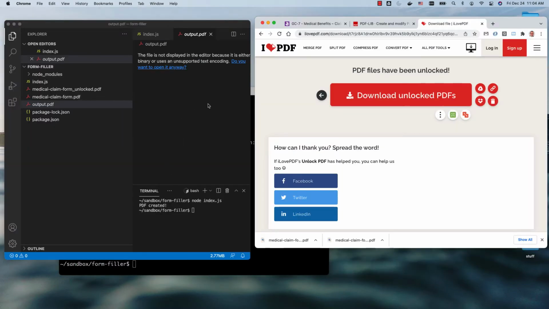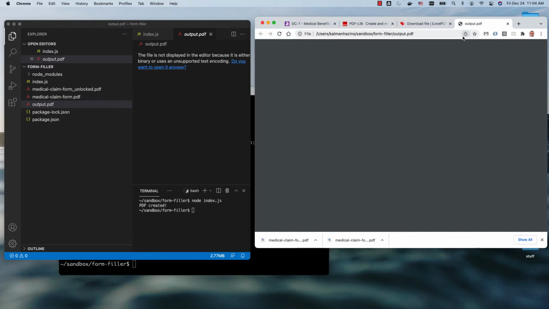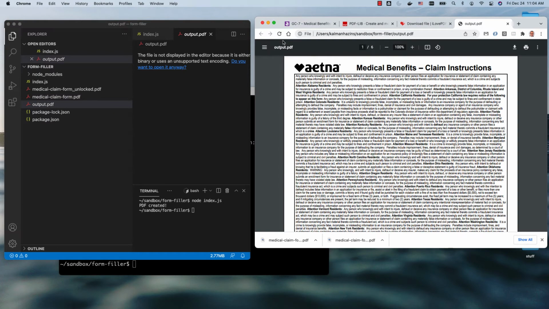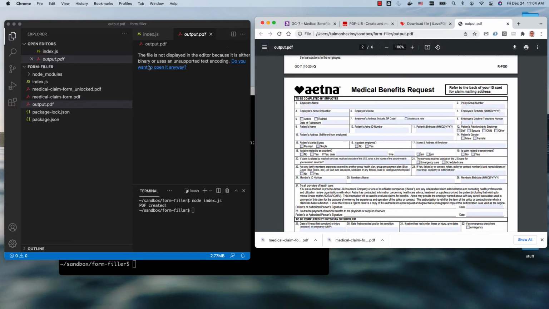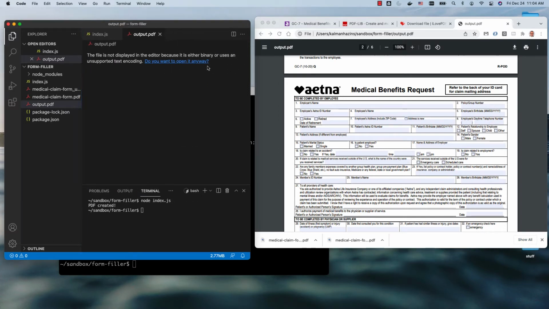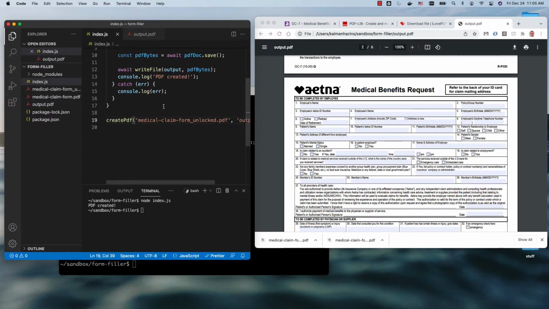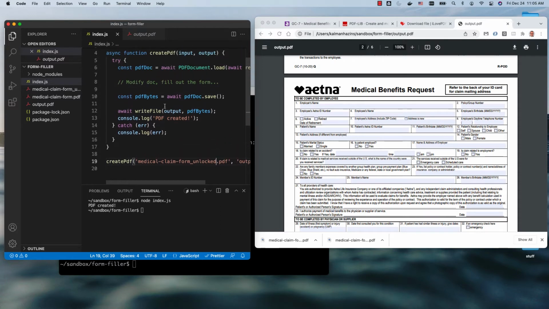So the next thing I want to do is I want to actually put this PDF file into my browser so I could easily refresh it. So as you could see, the output PDF file is what got generated. It's exactly the same file, no changes yet, which is fine. And now let's see how we could make changes to this file and eventually save a version of it that is filled out of what we need.